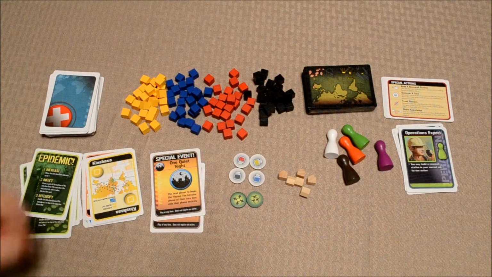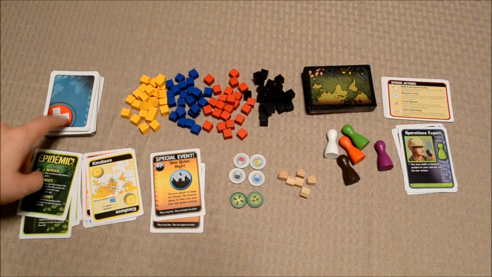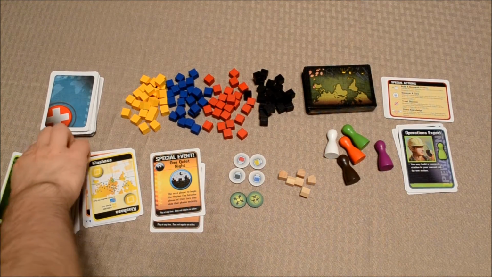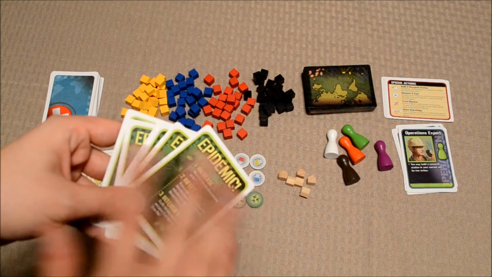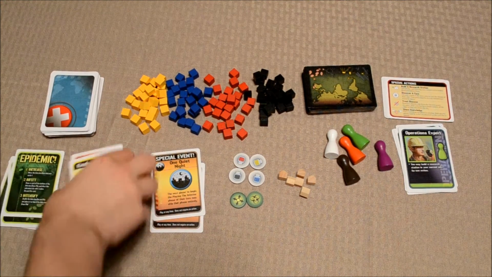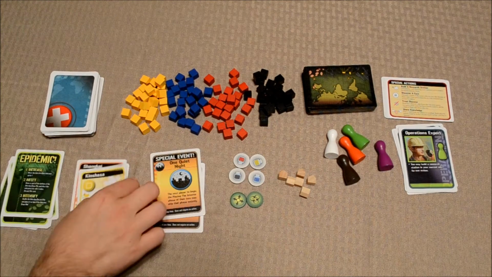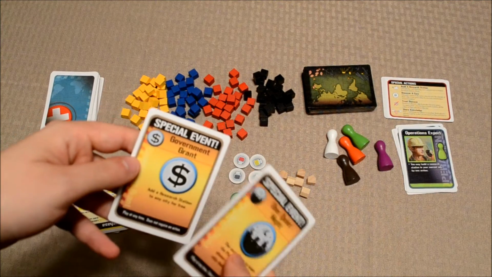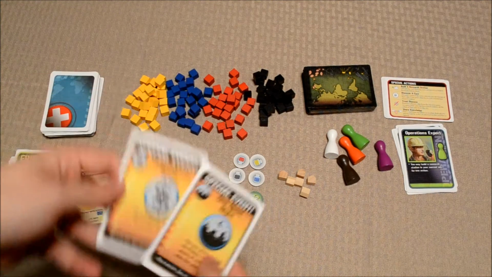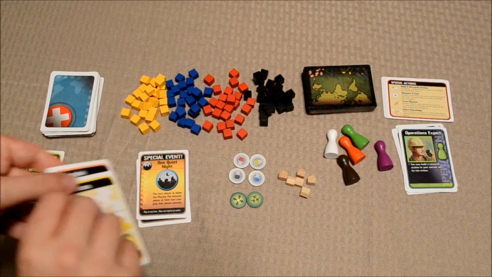As far as the components are concerned, you have this player draw deck over here on the left-hand side. And there's actually 3 different types of cards in this deck. You have these epidemic cards, which serve to increase the infection. You've got these location cards, which match the locations on the board, not shown here. And you've got these special event cards, which serve to give players special buffs or abilities. And they all have the same back, so you can't tell what you're drawing until you actually do so.